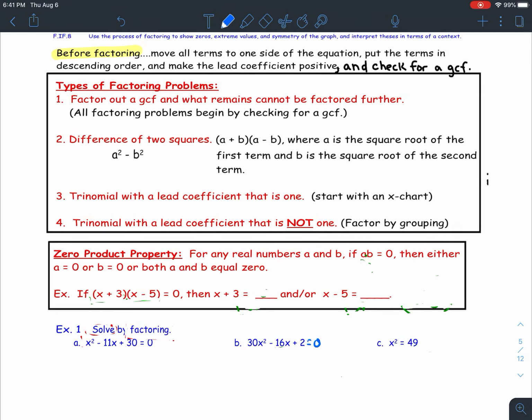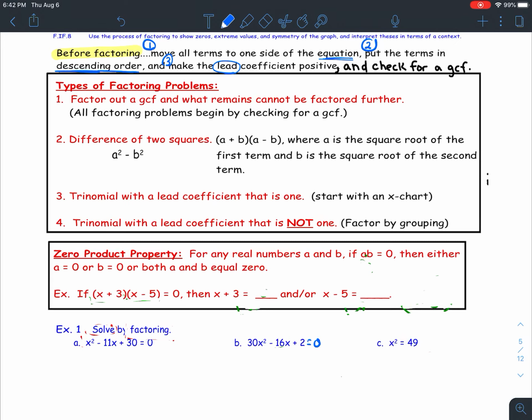Okay, so a few things here that I just want to mention to you is when you are doing the factoring method, before you do any factoring, there are basically 4 things that you need to make sure that you do if your problem is an equation, okay? The first thing you need to do is you need to make sure that you have moved all of your terms all over to one side of the equation. Okay, so they all need to be moved on one side. Once they're all on one side, you then need to rearrange them so they are in descending order. That means the largest exponent is first and it progressively gets smaller.